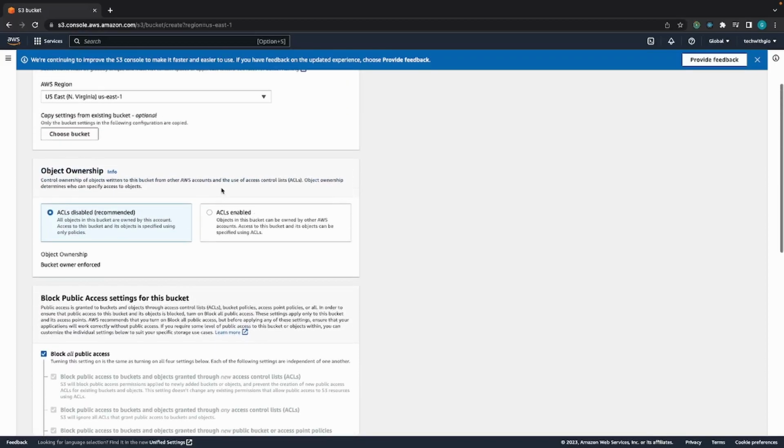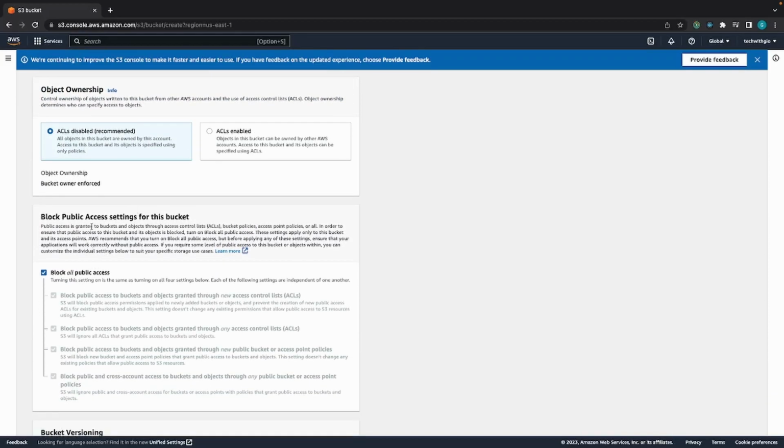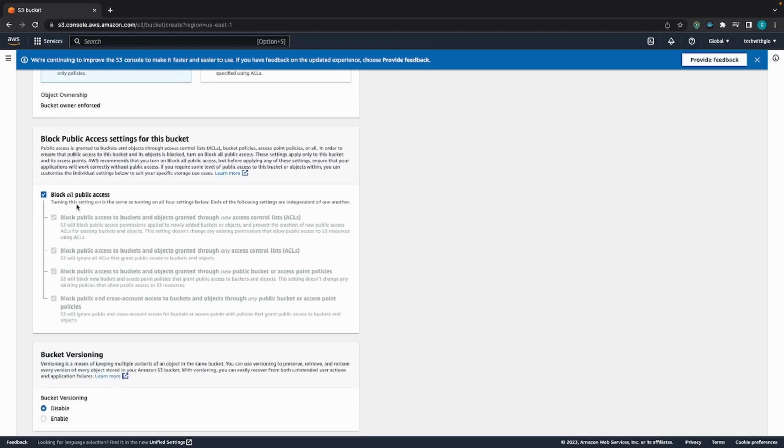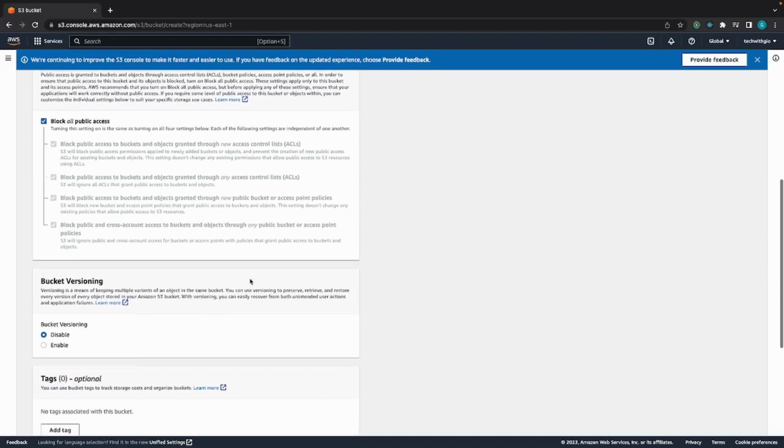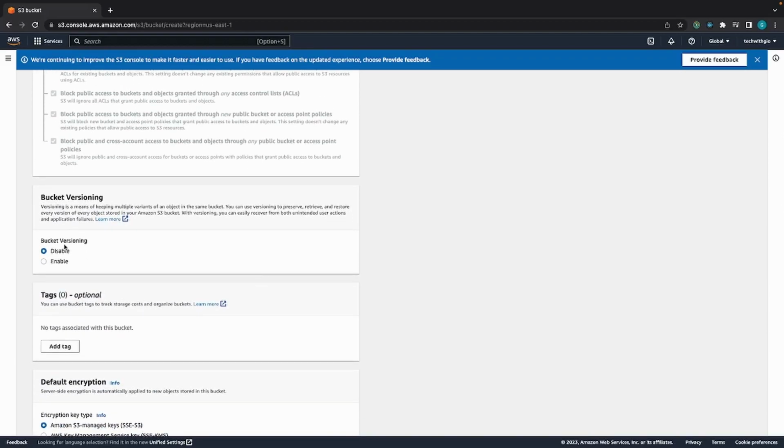And then if you scroll down a bit, I'm going to leave these defaults, and this is great by AWS. Right here it says it's going to block all public access, meaning people from the outside don't have access to it. We just want people who are allowed to touch this. So it's just going to stay internal. No external access will be available. I'm going to keep versioning disabled, meaning that AWS does allow for versioning, so each file that you upload has a different version. As you upload the same file, you can have a different version of that specific file.